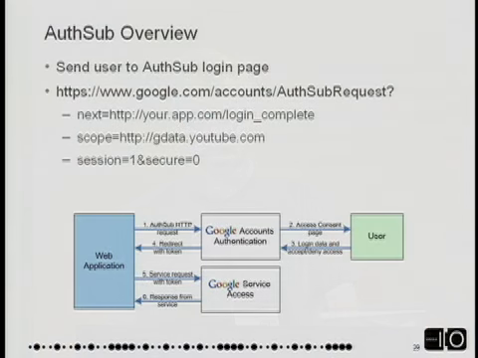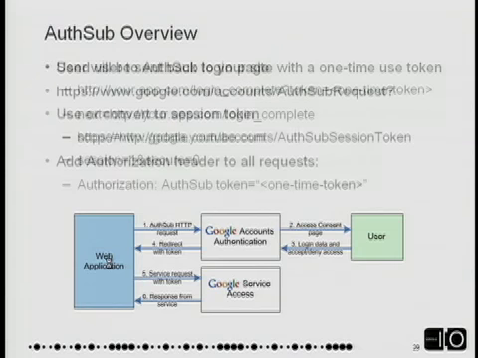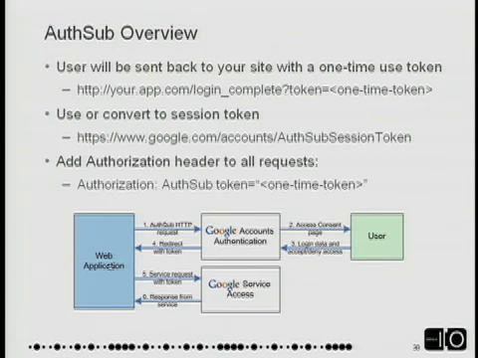So that graphic down below kind of shows you the flow of what happens. What will happen is your web app, you're going to direct the user to the authentication page. They're going to go here, access, log in if they have to, grant permission to your site, and they'll get redirected back to your application. After that, you're simply making the request to our service using that token.